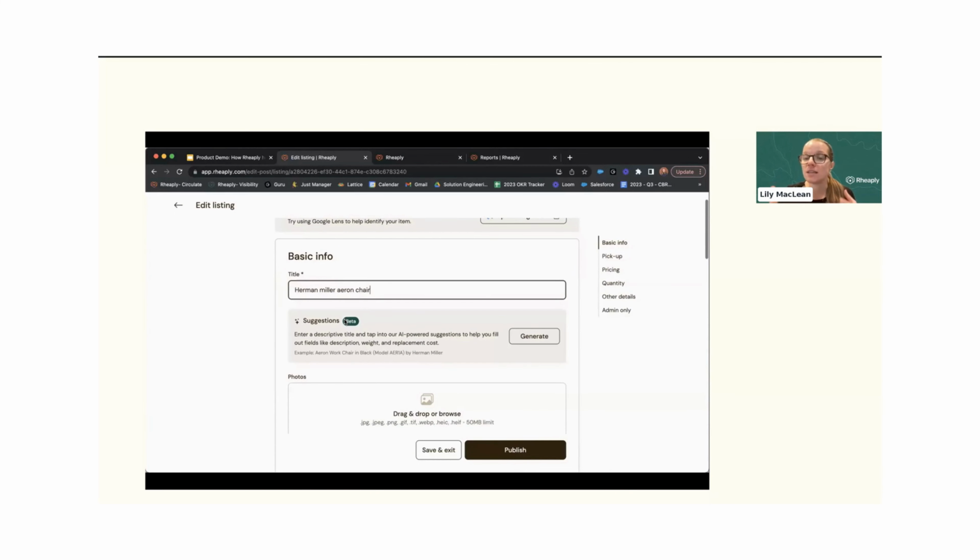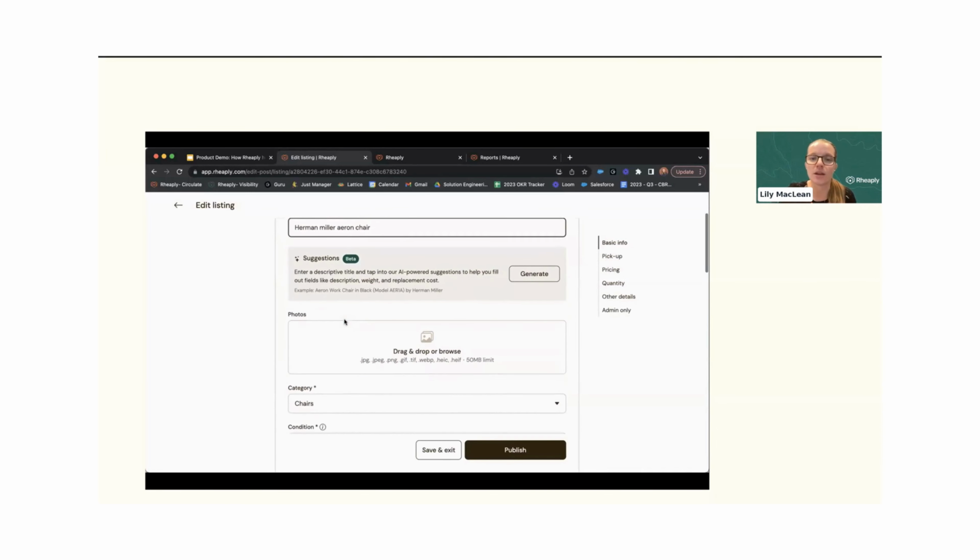What I'm actually able to do is use our suggestions feature, which is powered by AI, to generate details around this resource. This allows me as a user to quickly generate information that is helpful for other people. It might be helpful for other users within the organization who need additional data around this resource to make informed choices about it. And it's also helpful for the people that are claiming these resources on the demand side. So donation partners, external partners that are coming in here and wanting to know details about this resource so that they can claim it.